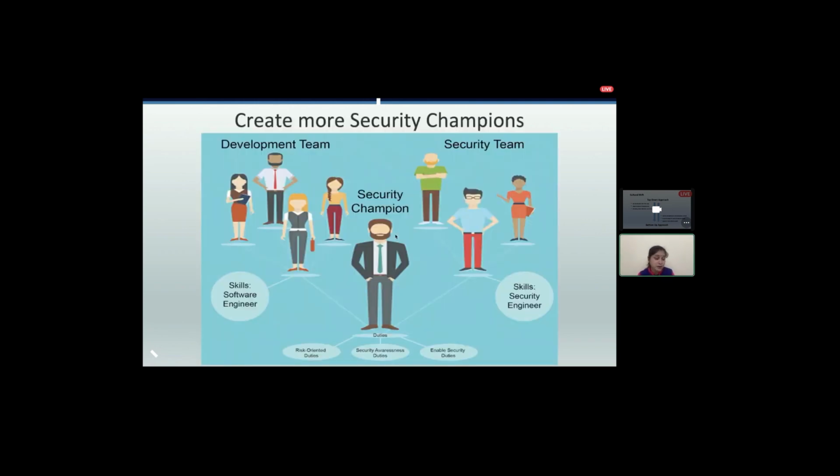Now, there is one amazing thing that I've learned by working on DevSecOps: if we have security champions in different teams, they can help us build a secure system. How? I'll give you one of the cases wherein I was working with the development team and operations team. I was attending one of the Scrum calls, and that day there was one discussion which was supposed to happen for an important release.